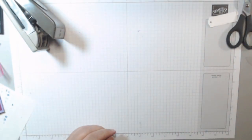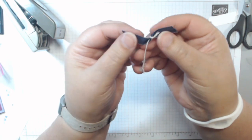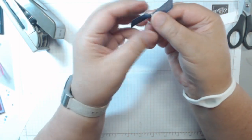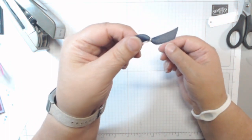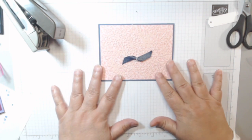All right. The next one I have is when you cut a little piece off, when you've trimmed it down because it was too long, save those little pieces. You can take some twine and tie it together, and then you can just cut it off and glue it right on your card. So, could go right on the card. This is a semi-finished card.